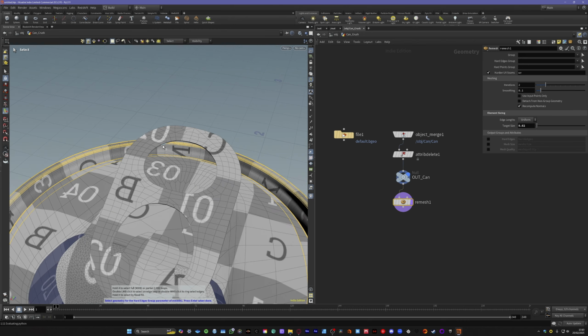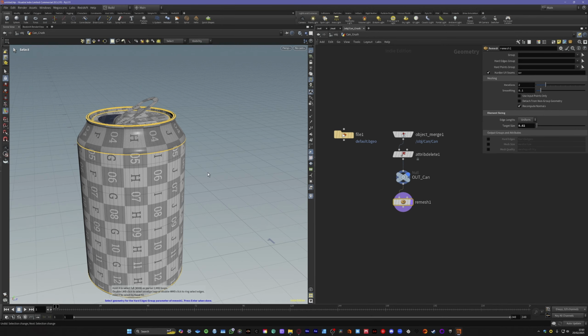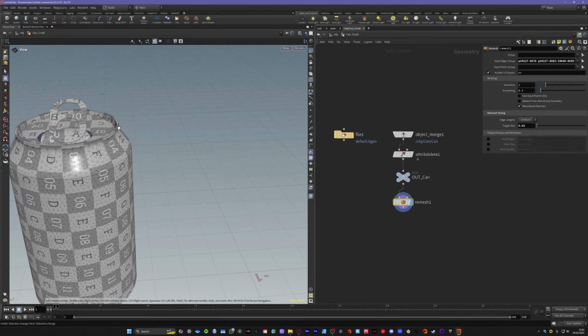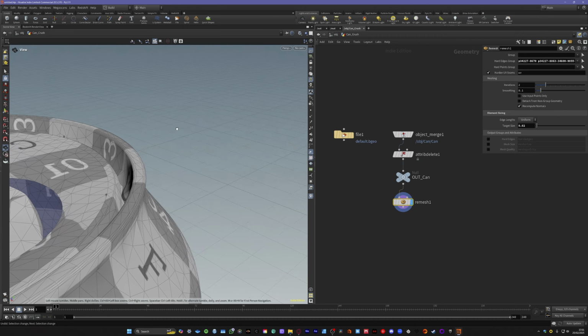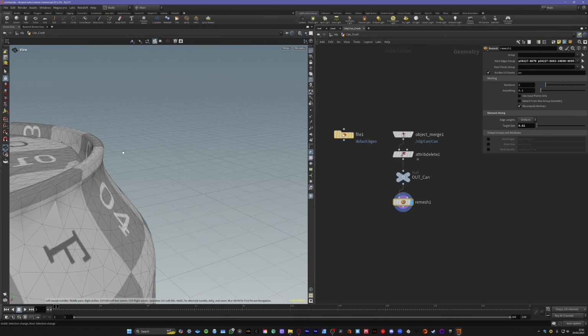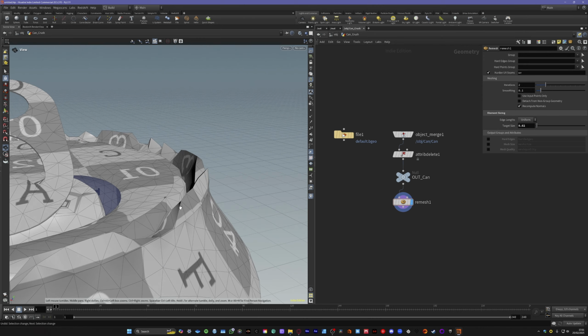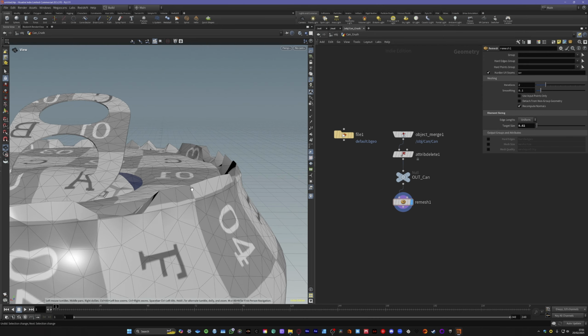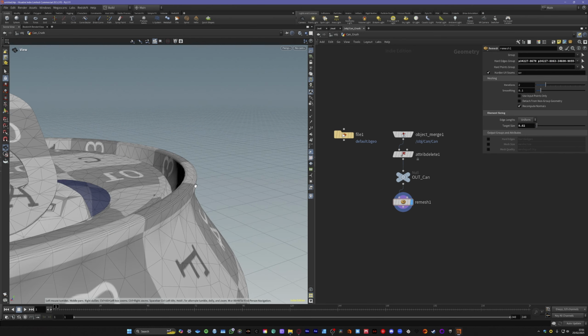I'd also probably, the topology on this bit's terrible, so you'd have to go in it properly, but for now it should be fine. And then we just push enter. It actually turned out alright on the top, so didn't have to worry too much about it. Yeah, so you can see we've kept our detail in these areas, whereas before, if I remove that, you'll see our detail died up here because it's trying to keep the same triangle length, but when you do the edges, it sort of ignores those areas and keeps them high detail.